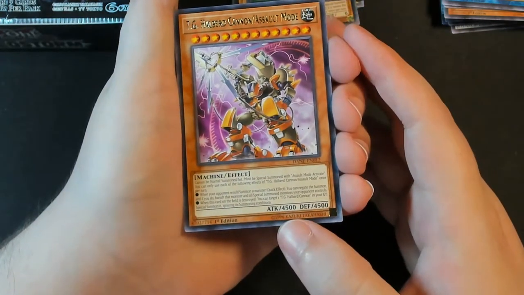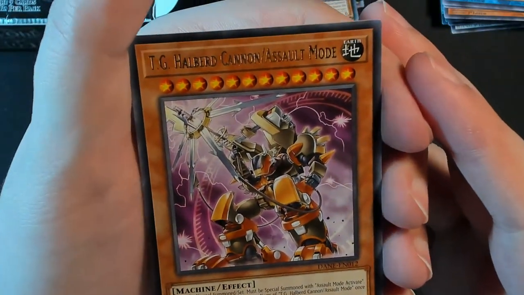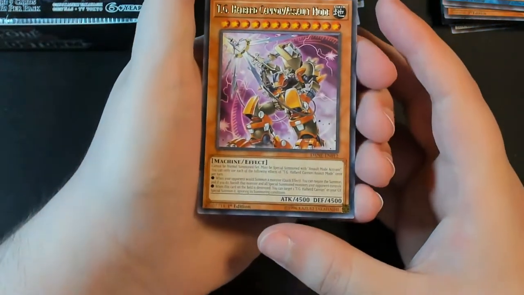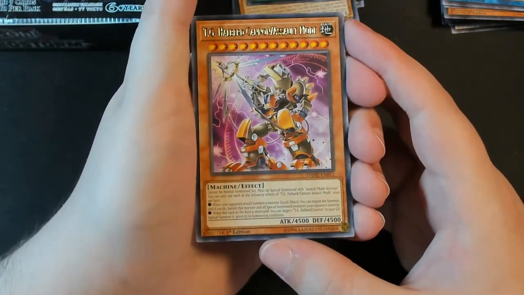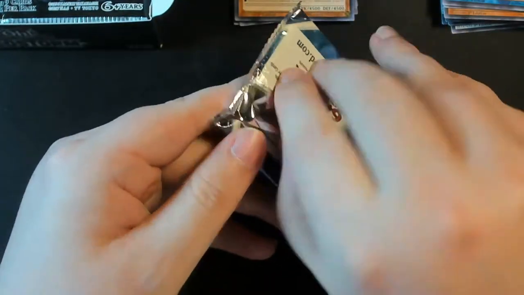It's 4,500 attack and defense as a regular summon monster? Wait, what? That's insane. Cannot be normal summoned, must be special summoned. Okay, never mind. I was going to say, Jesus Christ. How is this not the best card in the world? That is true, yeah. If it was a regular monster, that would be ridiculous.